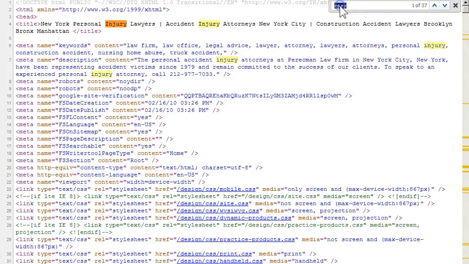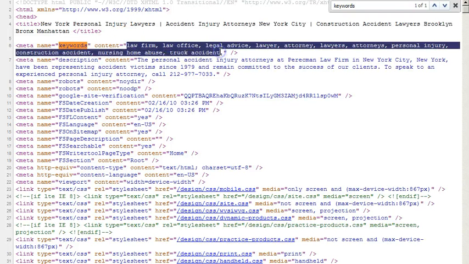And in fact, just to get a sense of what their keywords are, we can type in keywords, what they're targeting specifically. You can see that they actually tell Google that their website is specifically about these words that are highlighted now. Here, keywords is a sample of all of the keywords that are actually on their website.